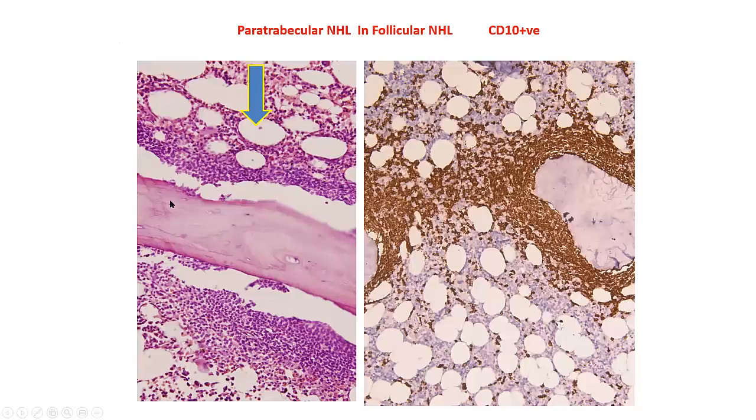Now this is follicular lymphoma. In the follicular lymphoma, we come across paratrabecular NHL involvement. You find the deeper marrow is normal. The lymphoma is limited only to the paratrabecular area. And this is a paratrabecular area. This is CD10 positive. Now the follicular NHL are CD10, CD20 positive, along with, of course, the BCL2. So that is what it is on bone marrow trephine biopsy. So that means if you have got lymphoma deposit in the bone marrow biopsy, with the help of markers, we can differentiate one from the other.